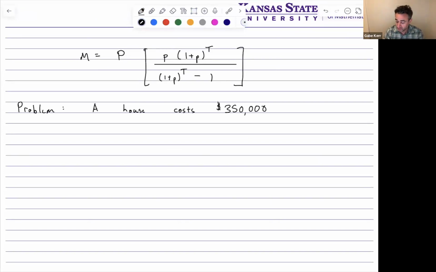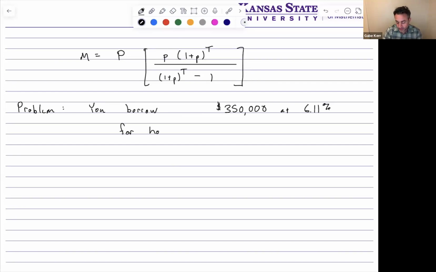And the rate that you're going to be charged by the bank for a mortgage is 6. Now, I should say that maybe the house doesn't cost that amount, but maybe the house costs a bit more, but you need to borrow that amount. So let me amend this problem slightly. You need to borrow $350,000 at 6.11%, say, for a house.